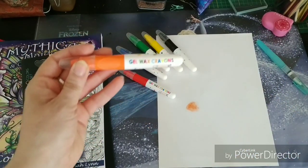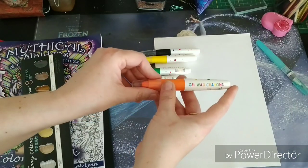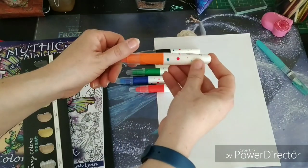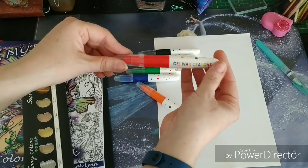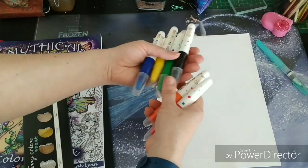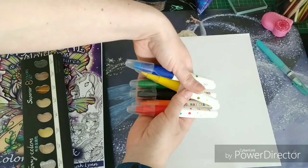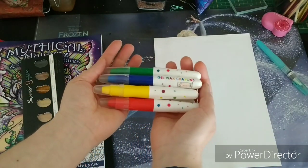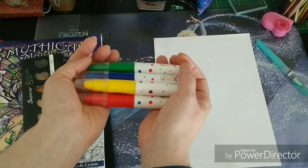So thank you very, very much for these lovely new toys. I will definitely try them out. I'm a bit afraid of trying them out because I'm always afraid when I have to test something new. But I'm very excited and I really love this design — it's very festive also with these dots. They feel so nice when you work with them. It's a bit scary to dive in and play around, but I'm sure I will be able to get to know them and to make lovely backgrounds with them, or maybe some other things.